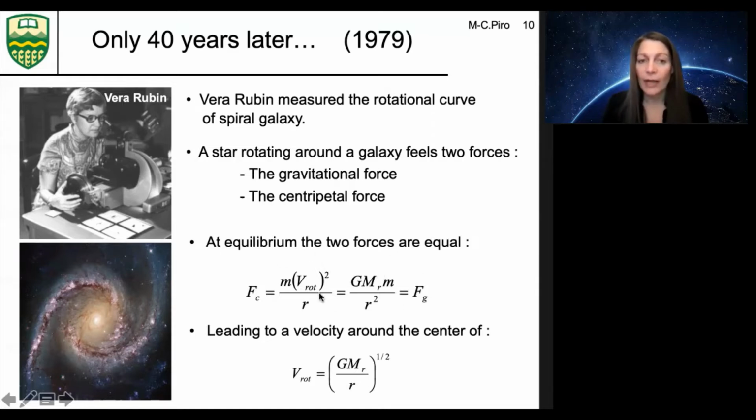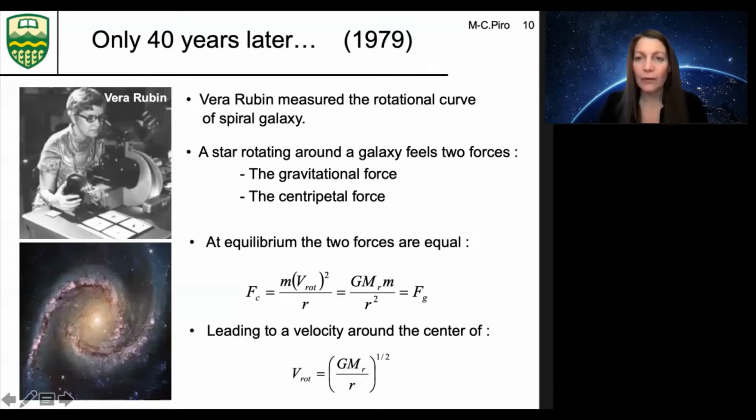Thanks to this formula, we can extract the rotational speed of the stars within the galaxy. As you can see here, we isolate the rotational speed, and we get G, which is the universal gravitation constant, times the mass of the stars at a certain radius r, over the radius where the stars are, and everything under a square root. So this is what we should obtain.